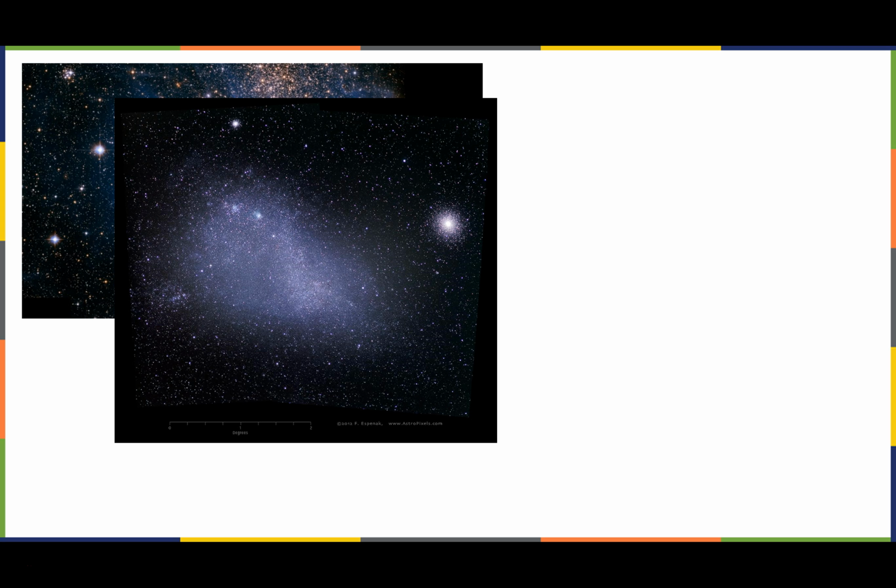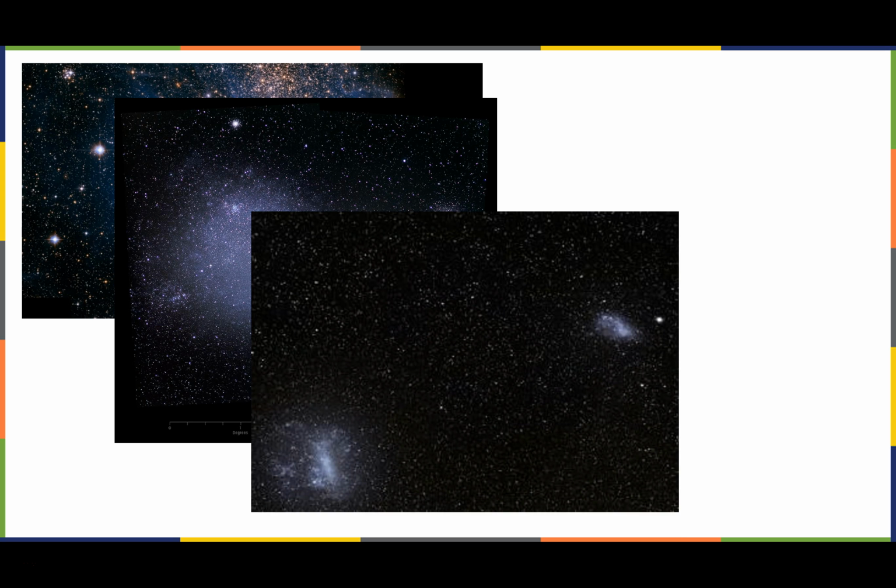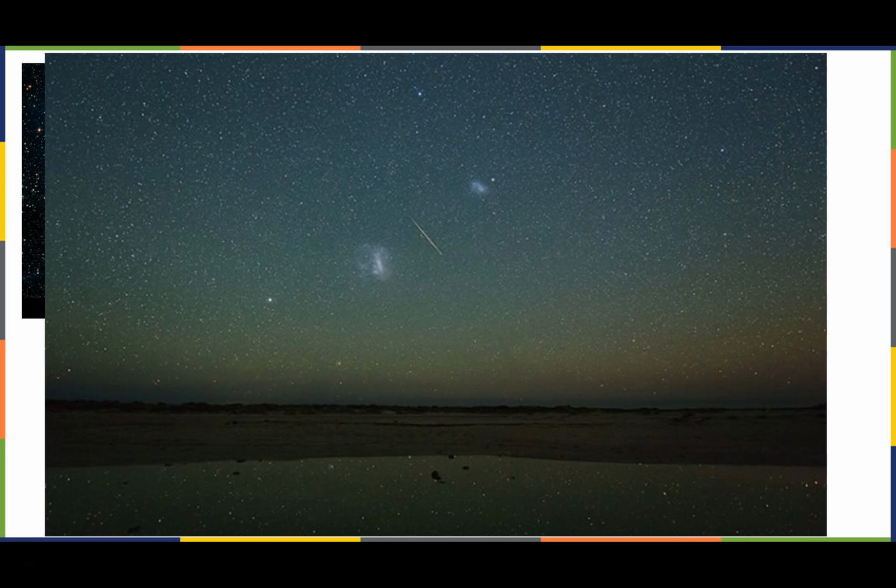How many people think it's a globular cluster? I do too. But this actually is stepping out even further, where this is the Small Magellanic Cloud, and they get this in the southern hemisphere, and this is the Large Magellanic Cloud. They're both dwarf galaxies, which interact with our galaxy and kind of do a dance. Are the Andromeda Galaxy and the Milky Way Galaxy on a collision course? Yeah. So we're all kind of one little family. But this might be my favorite.